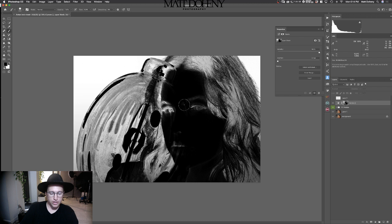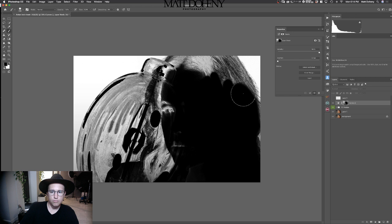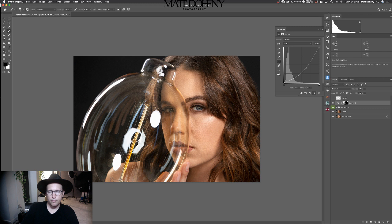I would do about three seconds of painting and then lift up — because in case you messed up, you don't want to redo everything. I'm just going to cover her face because that's the main priority. Now we've got that down. What else can we do? Let's try something. Let's dodge and burn — yeah, let's dodge and burn. So I have an action here for dodging and burning. I'm going to click it and press play. It created a dodge layer — a curve adjustment — where dodge means brighten and burn means darken.